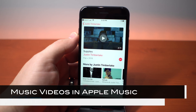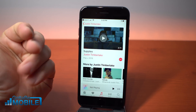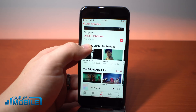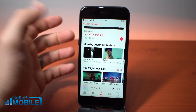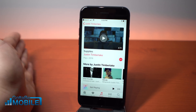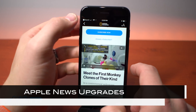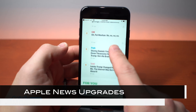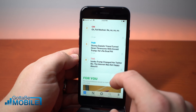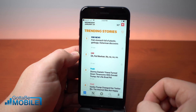If you like music videos, Apple Music wants to be your new go-to location instead of YouTube. They're going to start incorporating music videos more prominently into the app. You'll be able to find them from your favorite artists and discover other videos you might like. Their goal is really to become your one-stop shop for music and music videos, and Apple says we're going to see a better top stories feature as well.